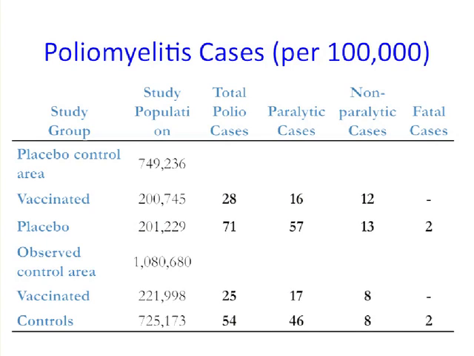So I want to focus on two pairs of numbers. Let's compare the incidence of polio between a control group and a vaccinated group for each of the two studies. So which one of those two studies, those two different approaches for assigning children to control and treatment, which of these two designs shows a bigger impact of the vaccine?